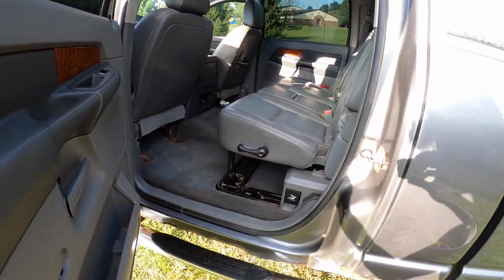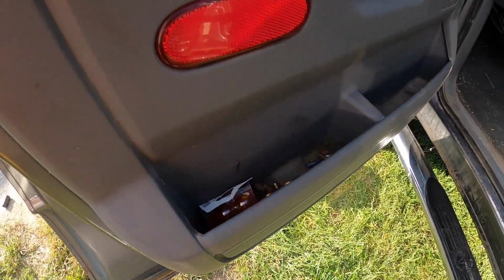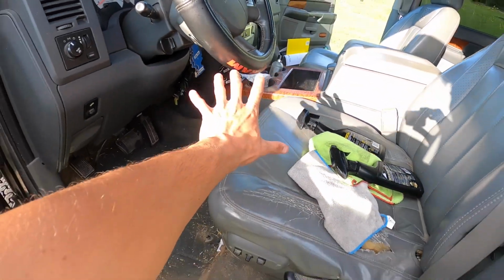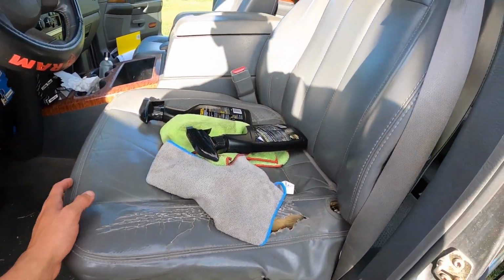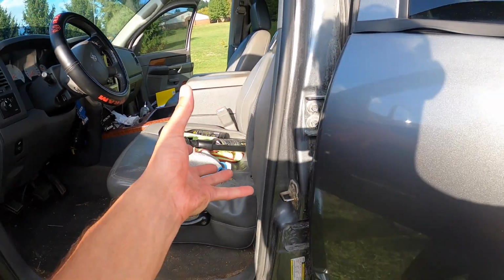Alright, so now the back is looking mighty clean, but we have issues up here. Still cluttered, still filthy, and more clutter. So, gonna grab all the junk out of here and then start on the front, which is always the more difficult part, unless it's a minivan with kids.